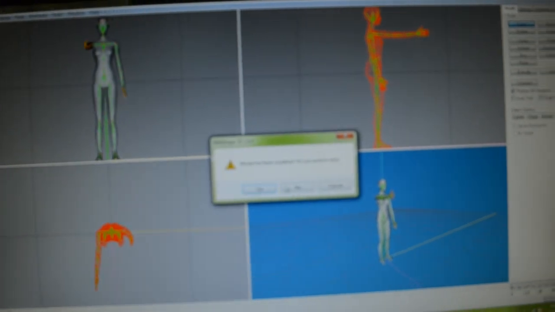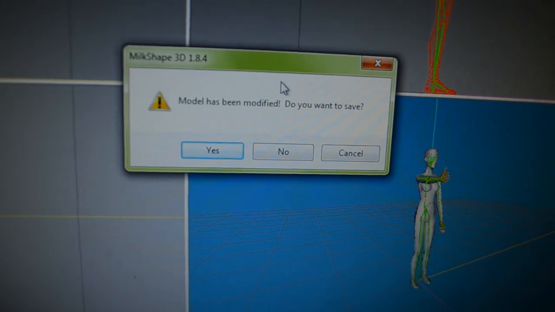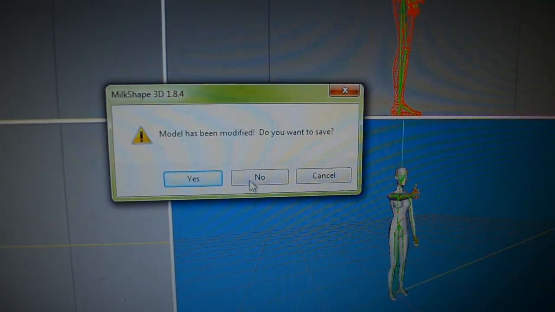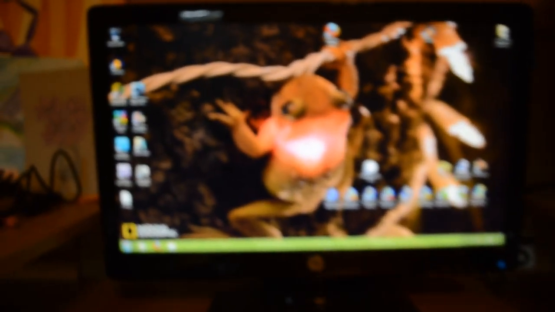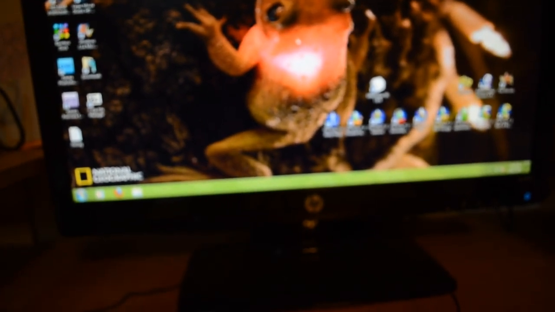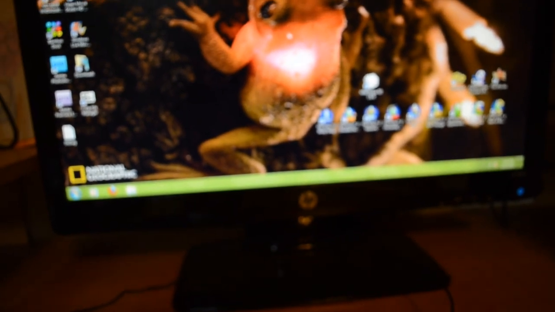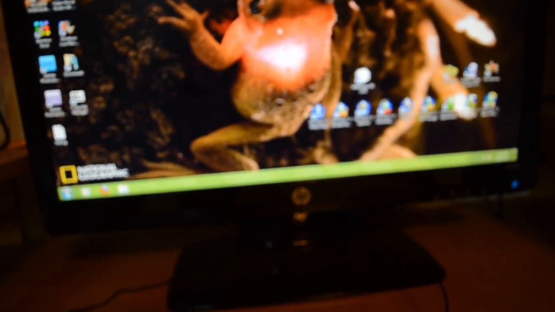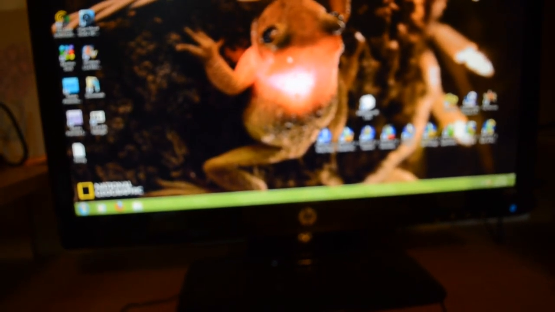By the way, when you close out, it's going to say that your model has been modified, and it's going to ask if you want to save it that way. And you're going to tell it no. You do not want it to do that. I don't know how I figured that out. It must have been in the tutorial somewhere. But I pretty much assume that if you say yes and you go back in, it's going to save your skeleton from then on until eternity in whatever pose you exported it as. So every time you go in, it's going to be in a weird pose, not just the anatomical position, which is the easiest to start your pose from. So always click no when you leave.